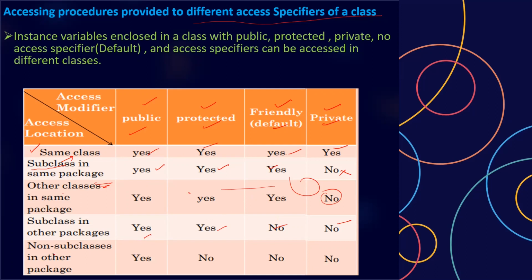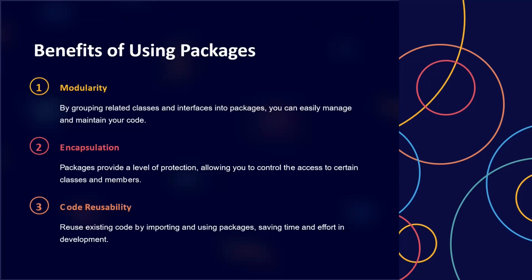Now non-subclass in another package. So there is no subclass, but it is in another package. So public will be yes. Then you have protected, no, then friendly or default, you can't access, and private, you can't access. Hope this is clear for you. So these are the points related to your package.